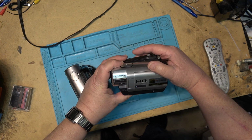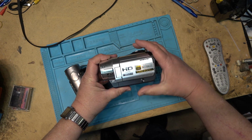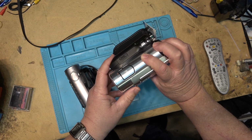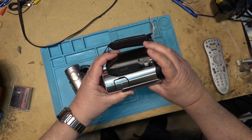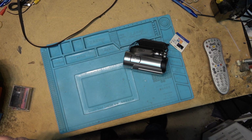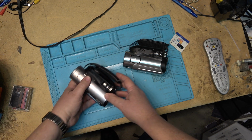This one's got, what type of lens on this? This one's got a 10 times. What has this got? This, I think, has also got a 10 times lens on it. But of course, it's got more digital zoom. It's got 80 times digital zoom. This one here doesn't. Well, it does. This has 80 times digital zoom too.